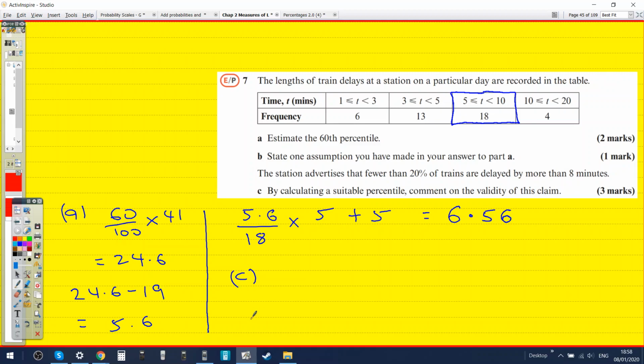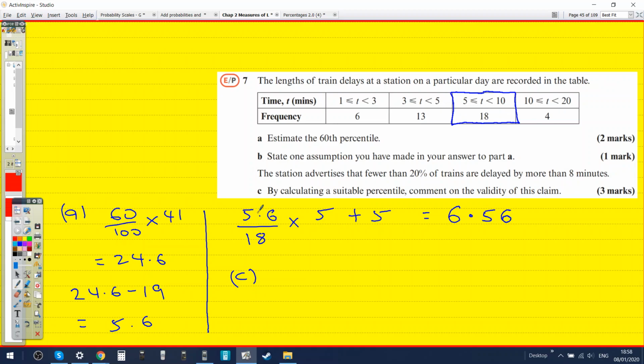How would you start it? You'd find out the 80th percentile. I don't believe so. I believe it will be the 20th percentile. Oh. When we had to find the top 10%, we did the 90th percentile. So because we're kind of counting up, like we subtracted these guys in here, we just use the 20th percentile. Go on, try 20th percentile.